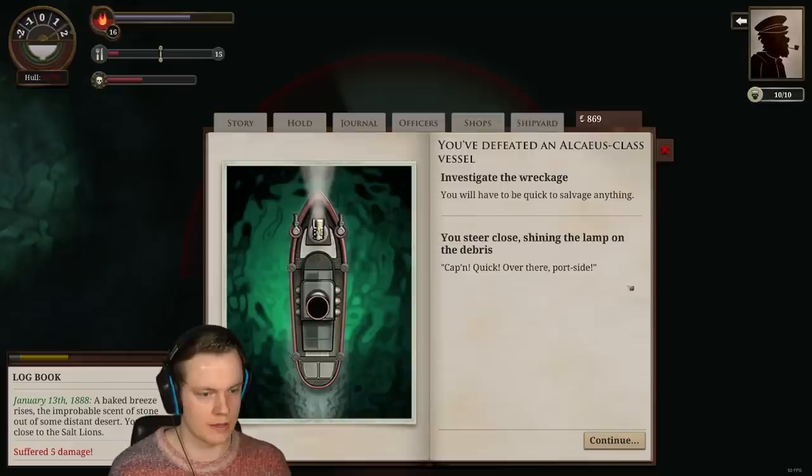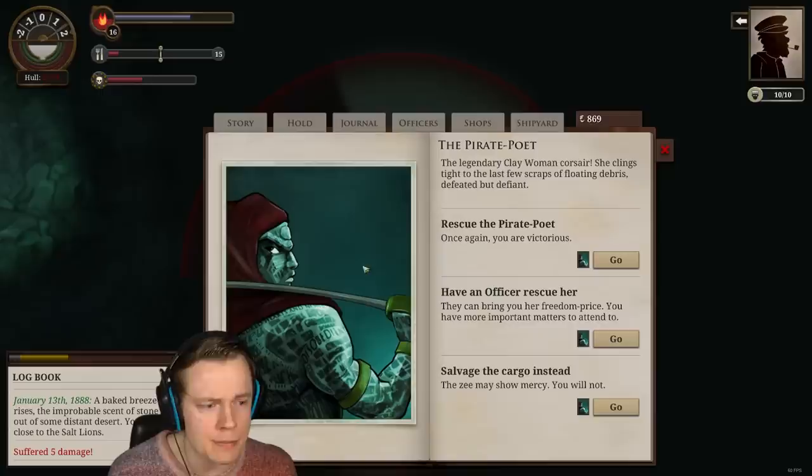Captain Quick over here. Again, you? The pirate poet is back? Didn't we already do something with you? Rescue the pirate poet. Once again, you are victorious. Have an officer rescue her. They can bring you her freedom price. You have more important matters to attend to. Rescue her.